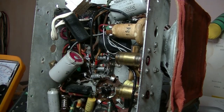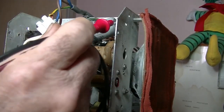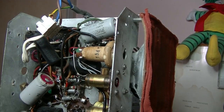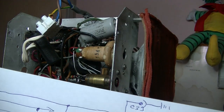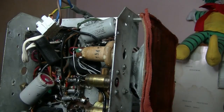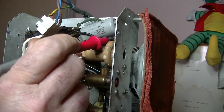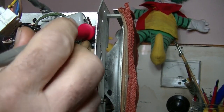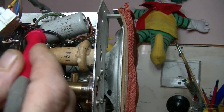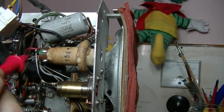All right, and center tap, which should be up there. And let me just look at my diagram again. So center tap runs to R16 to earth, and I can see it. And there's that center tap there. Center tap is our black wire there, running through that resistor to earth, and that's that line there that comes from the transformer itself, and the feed off it, black wire, which looks to be running.